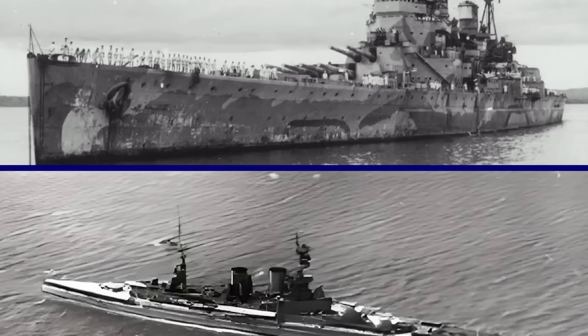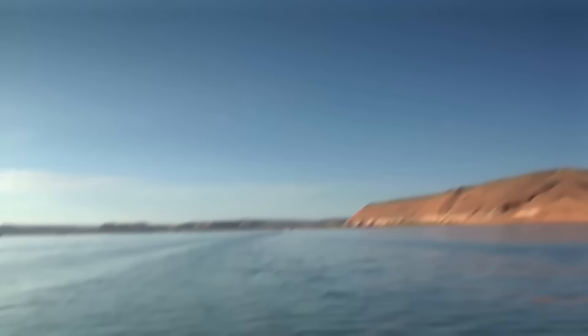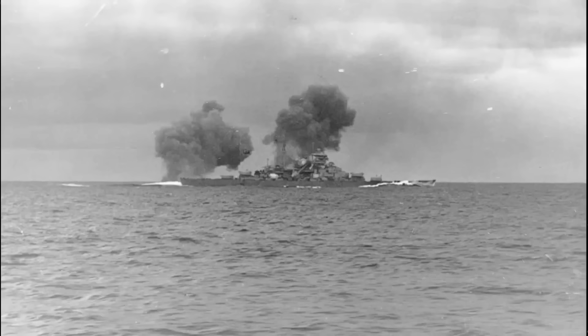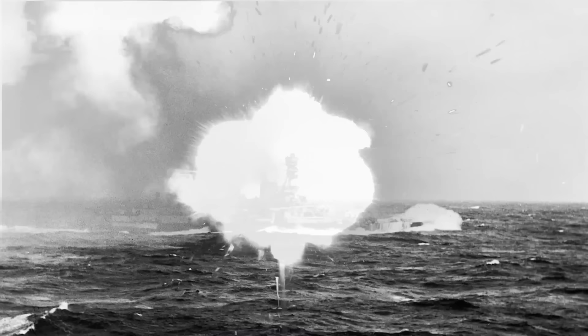In 1941, the British battleships HMS Prince of Wales and HMS Repulse were sent to the Malay Peninsula to patrol the waters off Singapore and protect the territory from the Japanese. Both vessels arrived with recently updated and strengthened anti-aircraft batteries. On December 8, 1941, shortly after ravaging Pearl Harbor, the Japanese carried out an air raid over the Malay Peninsula. British Admiral Tom Phillips sent the Prince of Wales and Repulse out onto the open sea, where both ships were bombed and torpedoed, resulting in heavy casualties. It's possible that Phillips believed the Royal Air Force was equipped to provide air cover, but the Allied air forces had been greatly weakened by the Japanese. His misjudgment earned the Prince of Wales and the Repulse the distinction of being the first capital ships shot down by aircraft alone.